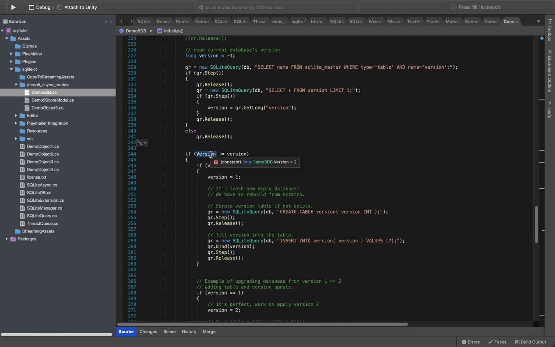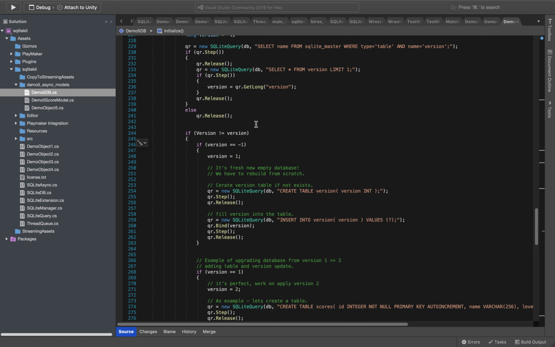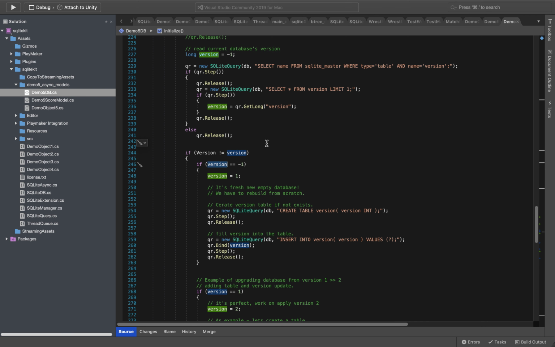We check the database version against our version, which we put like 2. For this demo, if there is no file, or the file is empty, the version will be -1. That means this reading never happened, so the database is brand new.